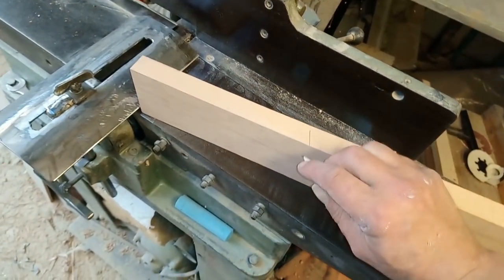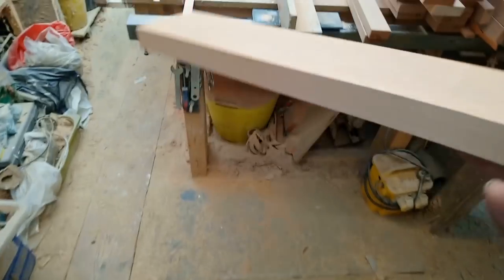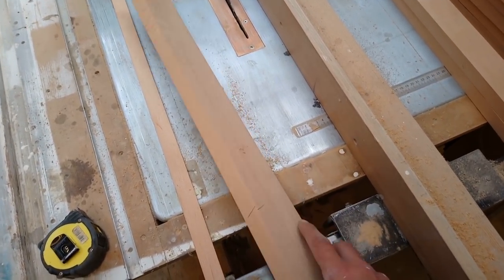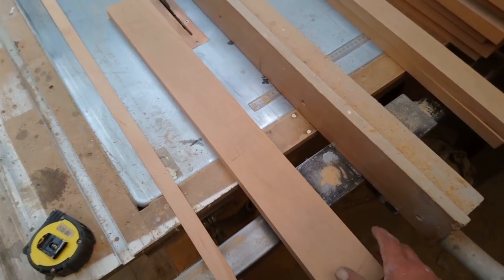Put a pencil mark like that. That is the pencil mark that I'll be working to then. We'll go on the saw, that square edge there, flat face down, planed edge down. I'll run them through to just a couple mil more than what I need.